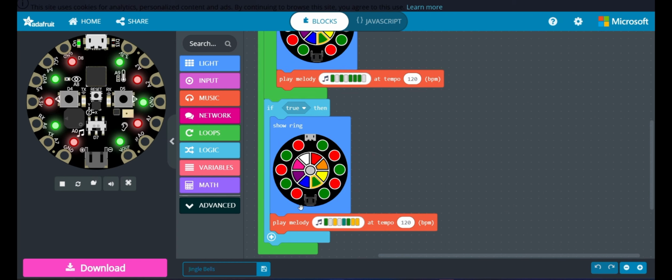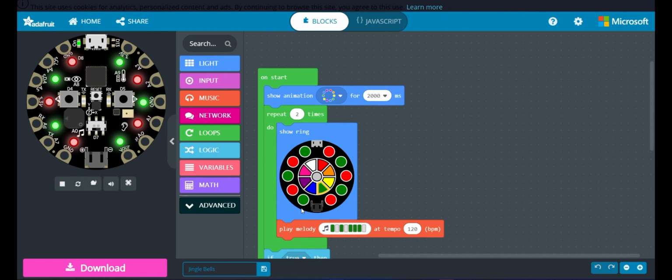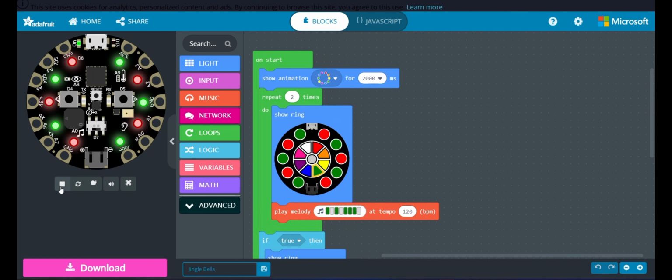And you can troubleshoot it by making the simulation play. If the simulation plays, then it should work on your actual Circuit Playground Express. And maybe you have an issue that you run into and it's not doing exactly what you wanted to, like I did a few minutes ago with the sound not playing while the animation was going, and you can just move things around and see what works for you.